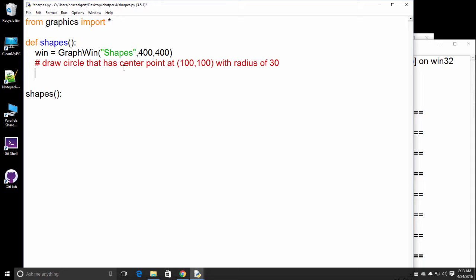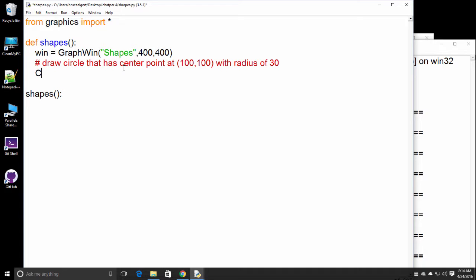Those are all the quote-unquote objects that the graphics library has. Notice it says center and radius. Those are the two parameters that the circle function needs.